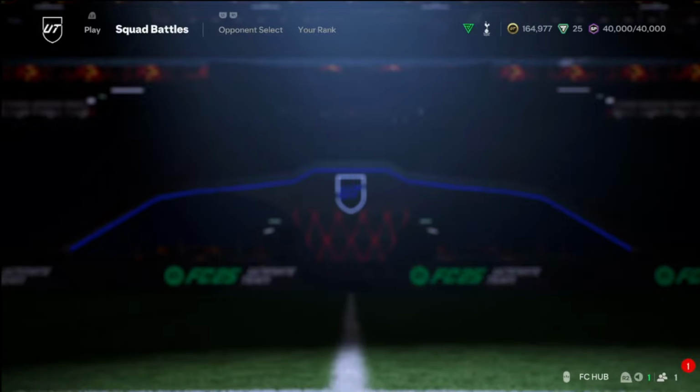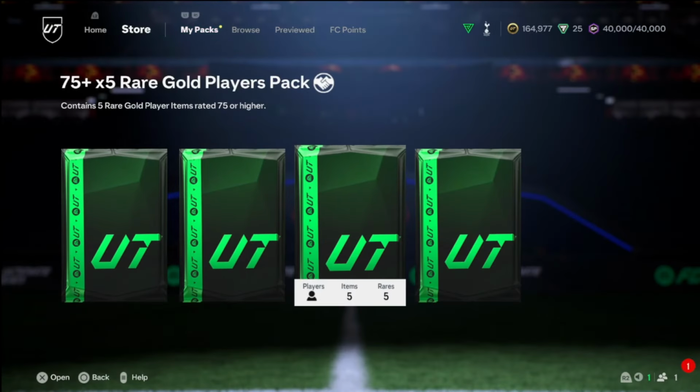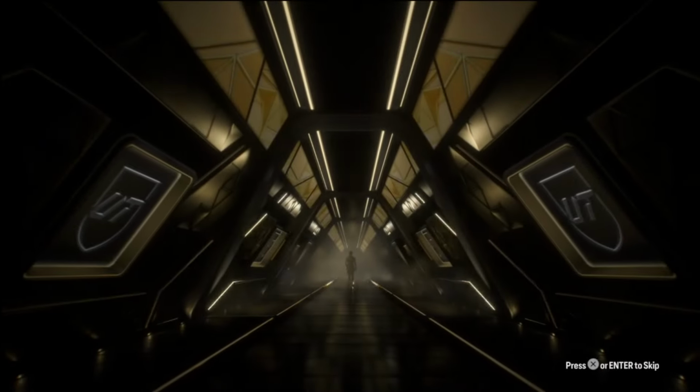9,000 coins, a couple of packs. Alright, let's hope something good out of this. Mega pack, 75x5. Very nice that they're all tradable. So a couple of coins here would be quite good.